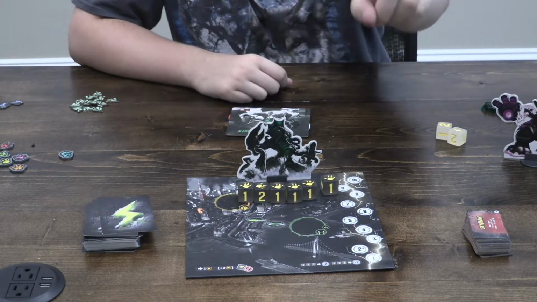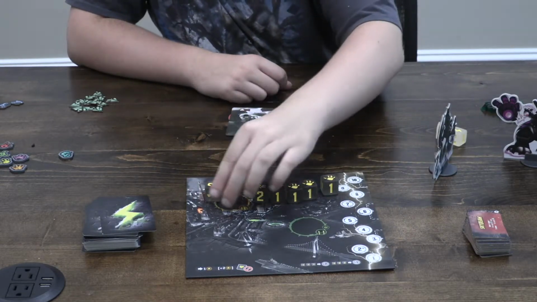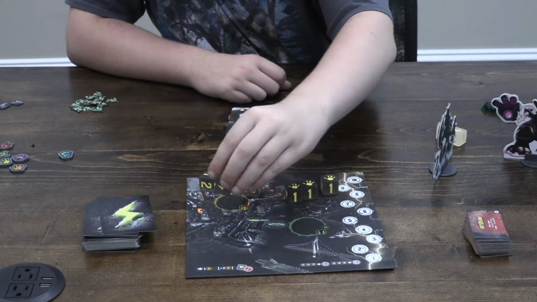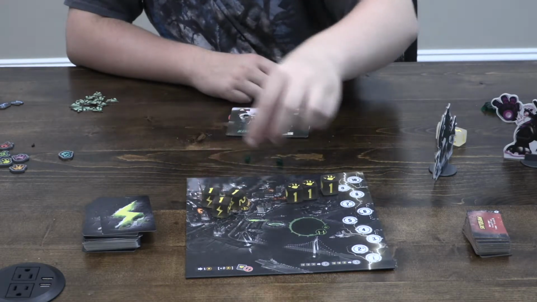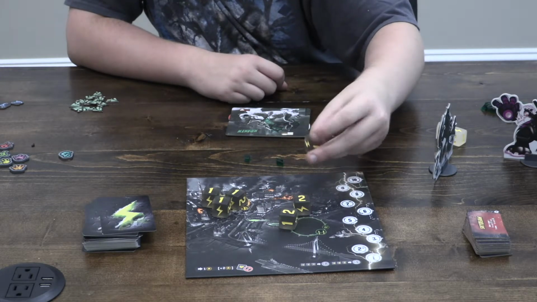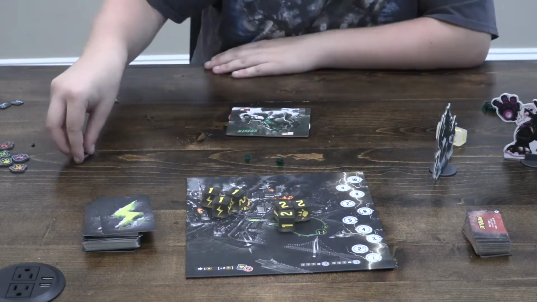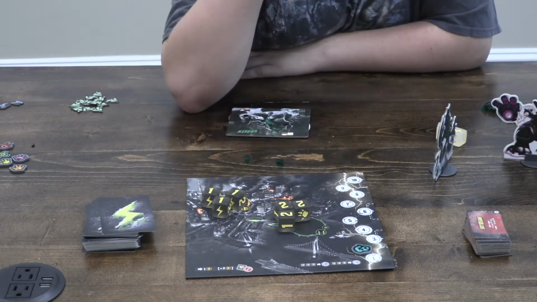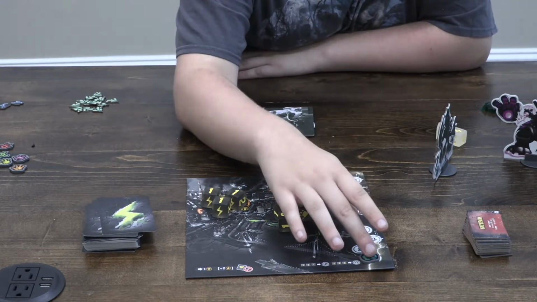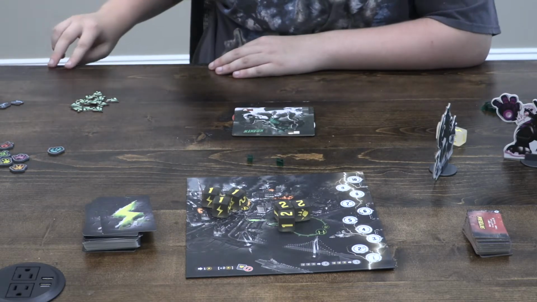Now, how do you go on this side here? That's simple. You either roll 3 ones or 3 twos. If you roll 3 ones, you gain 2 points. If you roll 3 twos, you gain 1 point. If you mix and match, no points. Not a big deal.